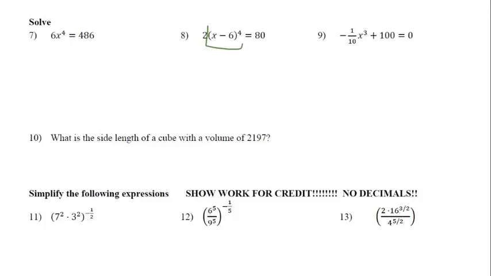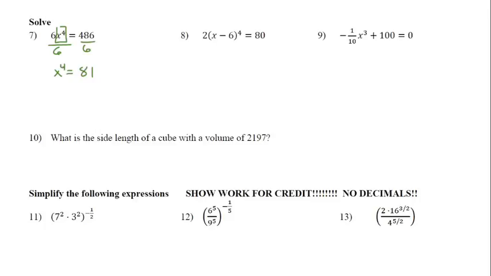Think of this as one big x. Then you've got to take care of the exponent. That's the only exception. So if you want to try them, go for it. I would suggest you do that, but otherwise, here we go. So we need to solve down to that. We divide by 6, which is 486. 486 divided by 6 is 81. Divided both by 6, so it's x to the fourth equals 81.